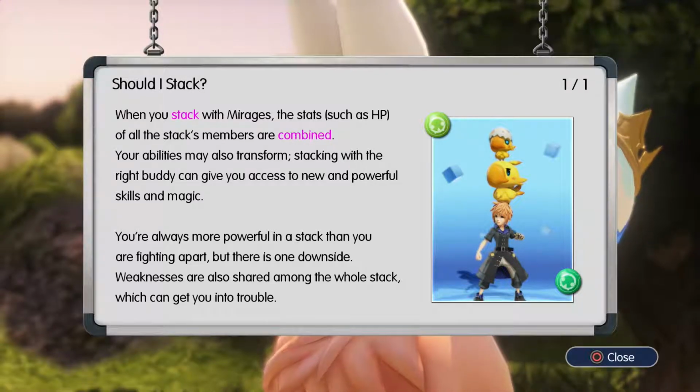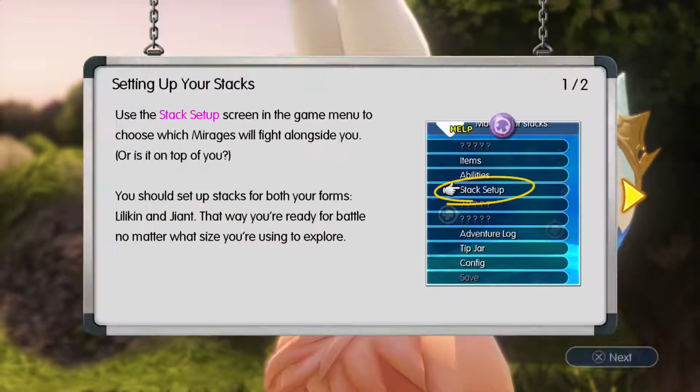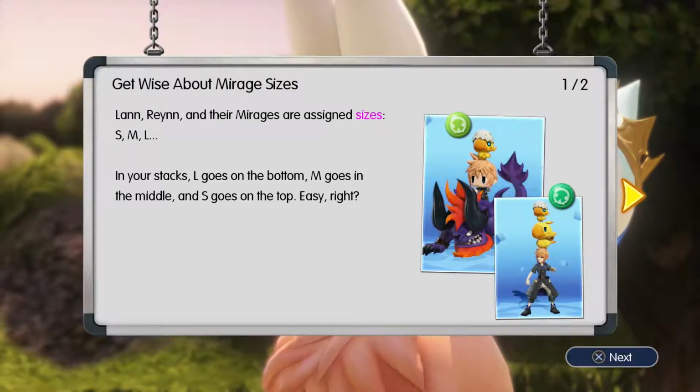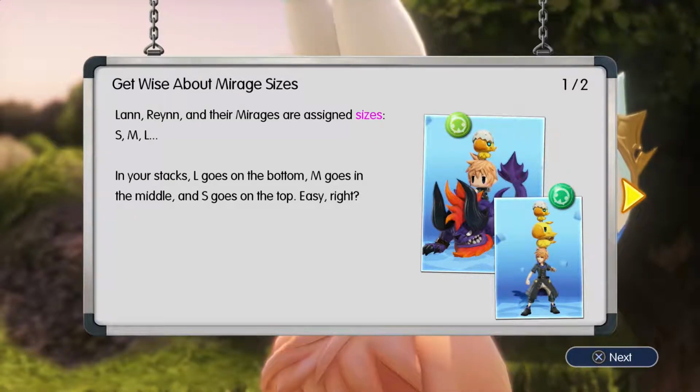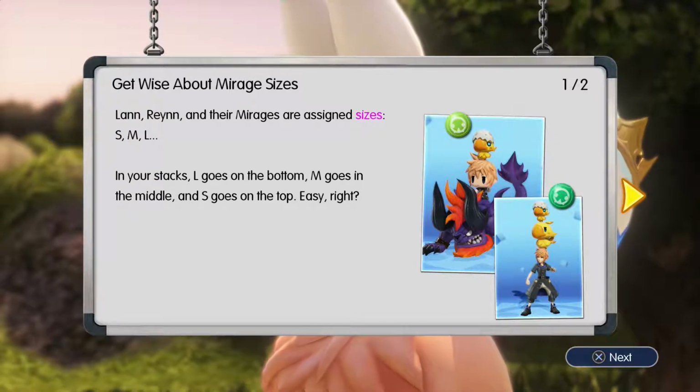So, it's hard for me to explain just on this screen alone. So I'll just go to the stack setup and it might be a bit easier. Like, you have to play it to understand it. So there's different kinds of sizes. There's large, medium, and small. Whenever Lon and Rain are in their giant forms, they are considered large. Whenever they're in their Lilican forms, they are medium. And things like Tama and the Choco Chick are small.